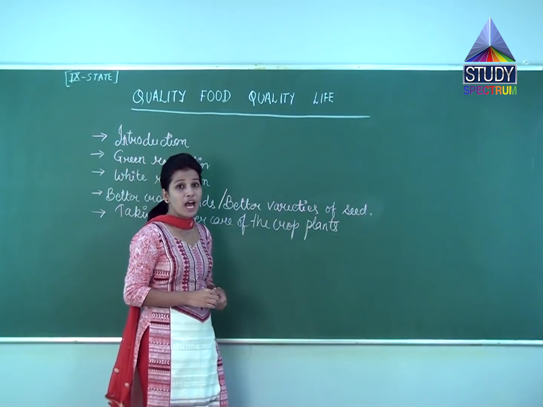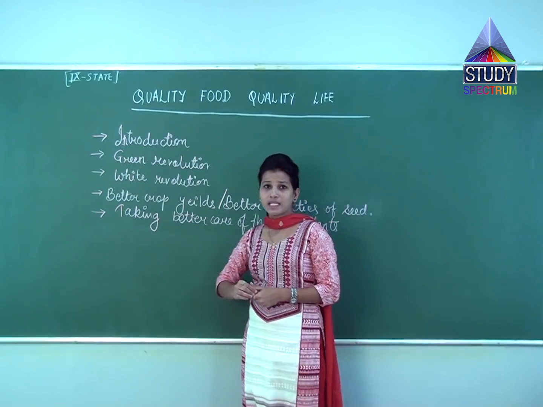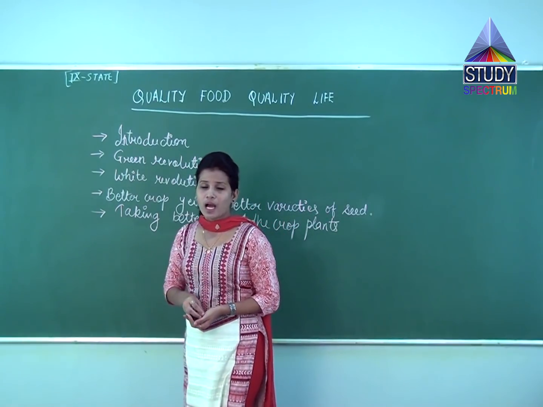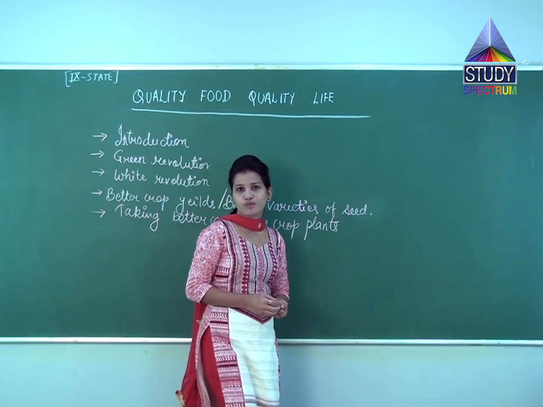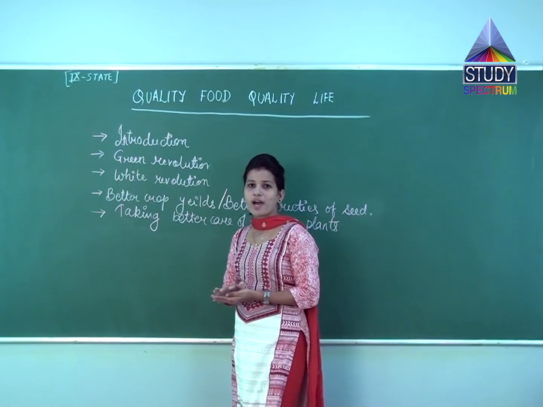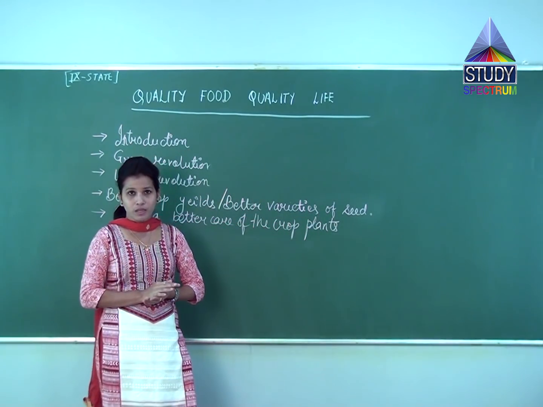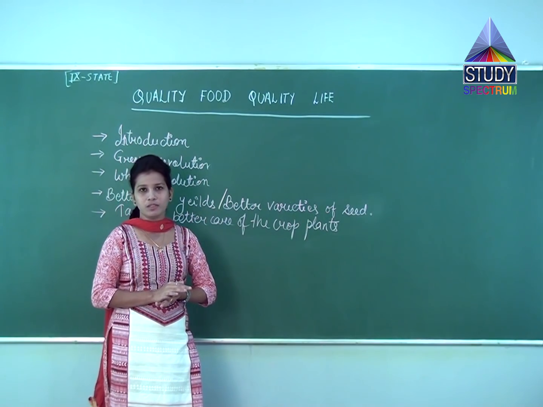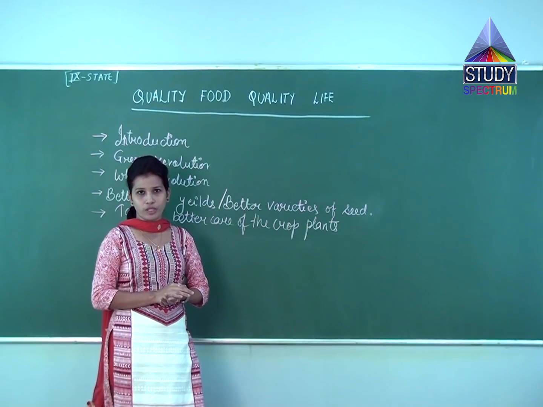So for this we have to see what kind of things are required. Now, as I've told you, we require carbohydrates, proteins, fats, vitamins, minerals. We require various nutrients for our body growth. Similarly, plants also require nutrients for their development. If the nutrients are not available to human beings as well as animals, there will be abnormalities in the body.